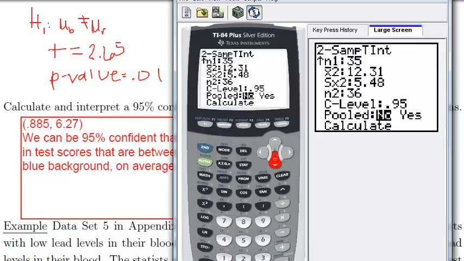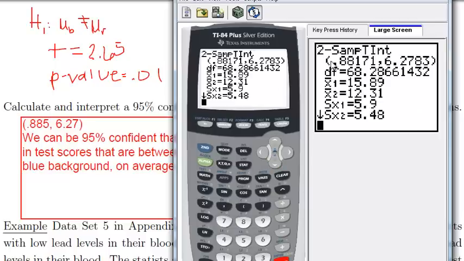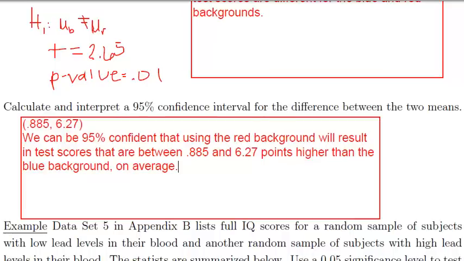And so I just hit calculate. And there's the confidence interval for the difference. It's slightly different than using StatCrunch, just by a little tiny bit, but we'll just use what StatCrunch gave us. Okay, and your instructor in class will go over this in more depth. This was just kind of an introduction.